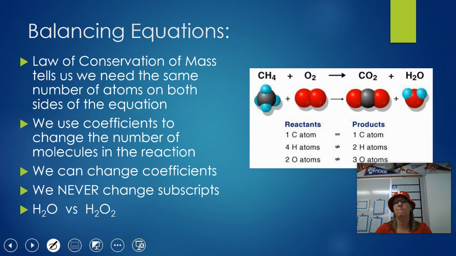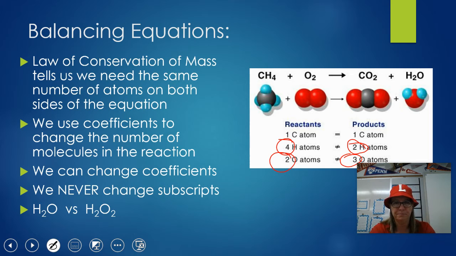All right, so now let's talk about balancing equations. The law of conservation of mass tells us that we need the same amount of what we started with and what we wound up with, okay? And so here's the same reaction as the previous page, but it's not balanced. If we count out the number of elements in their ratio, on this side I have 4 hydrogen atoms. I only have 2 on that side. I have 2 oxygen atoms on the reactants, and I wound up with 3, okay? So it looks like I lost hydrogen and I gained oxygen.